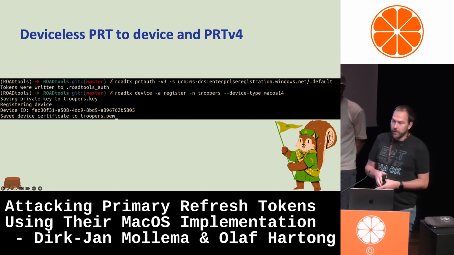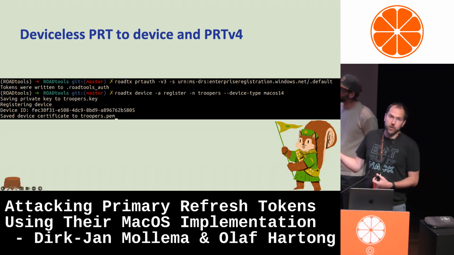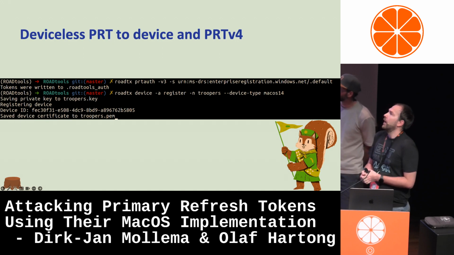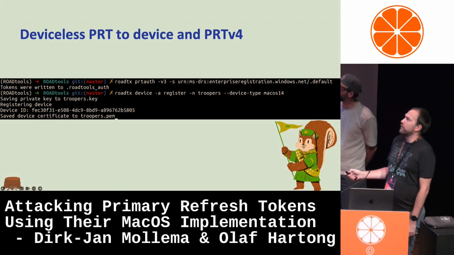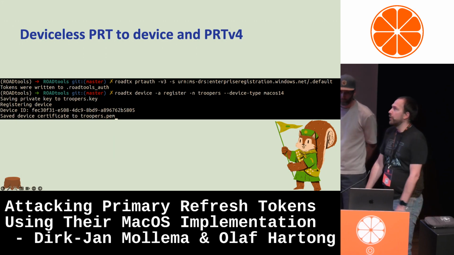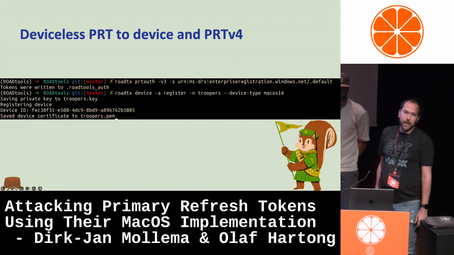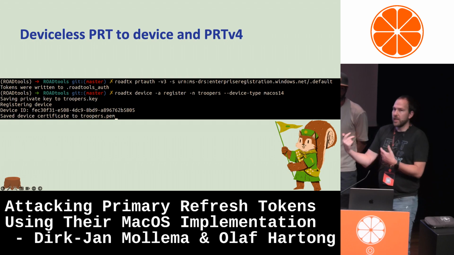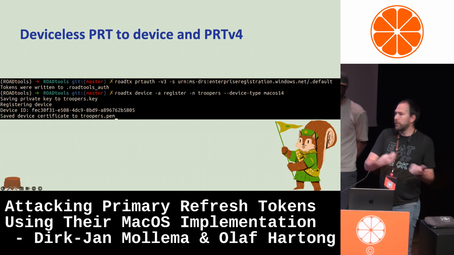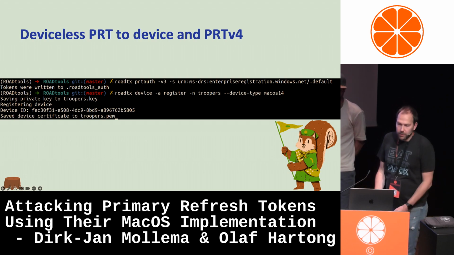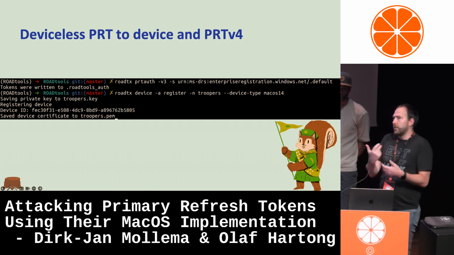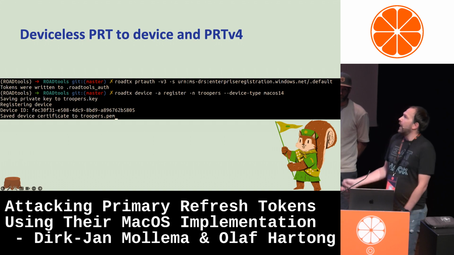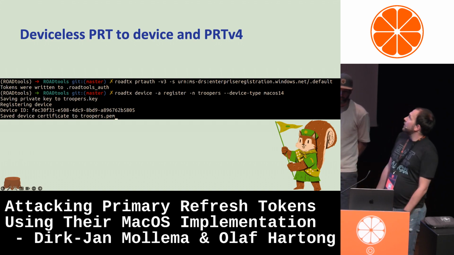So if you want, we can also register a device, first of all, with this PRT. That we do with the PRT auth module. We specify version 3 because we are using this new protocol. You can actually also leave that out, because v2 works with the same PRTs. It's a different crypto involved, but it doesn't matter which protocol you use, v2 and v3. The things are basically exchangeable. We ask for a token for the device registration service scope.